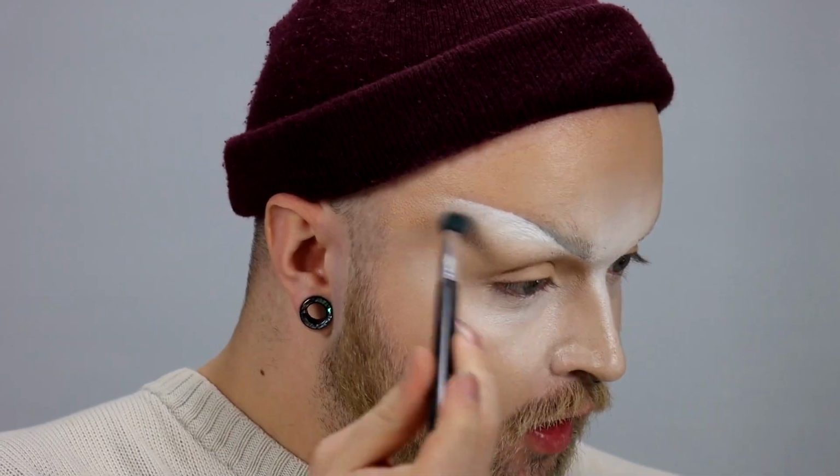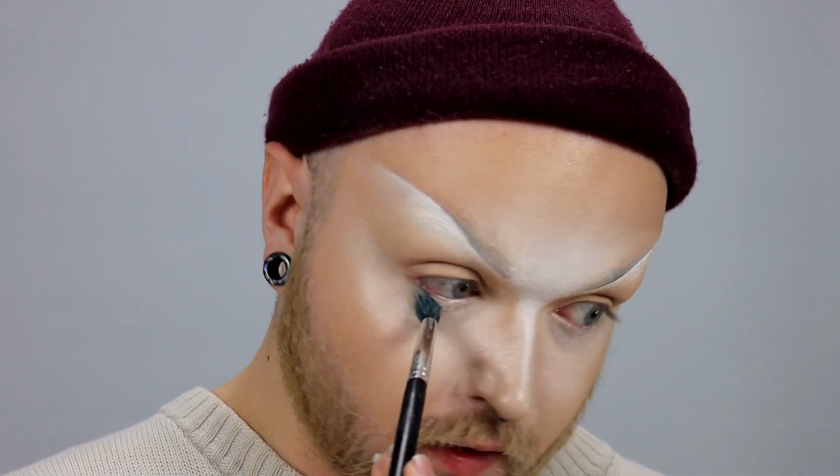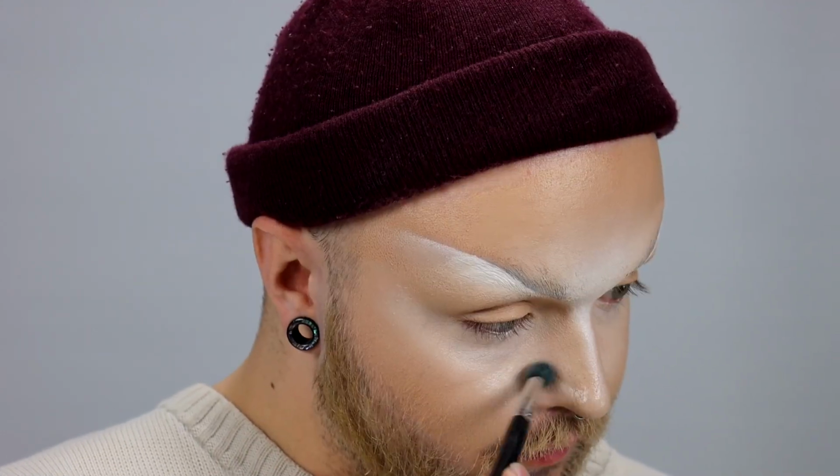So I'm taking a clean brush with nothing on it, and I'm just going to go over it and make zigzag motions. So it's going to look seamless. Also doing that underneath my eyes because I have a little bit of creasing going on right now. On the side of the nose, blend over everything. And then the next step would be contouring. Taking the AL paint stick, which is a cool tone brown color.